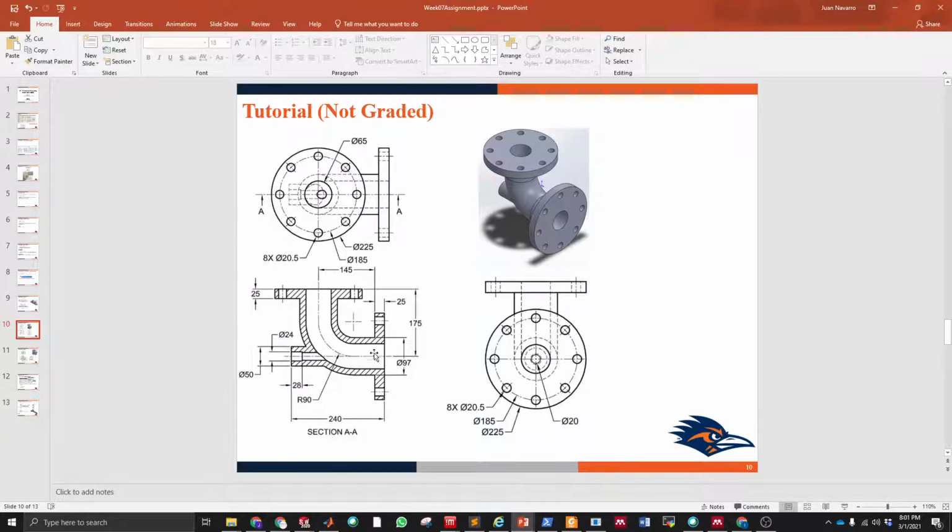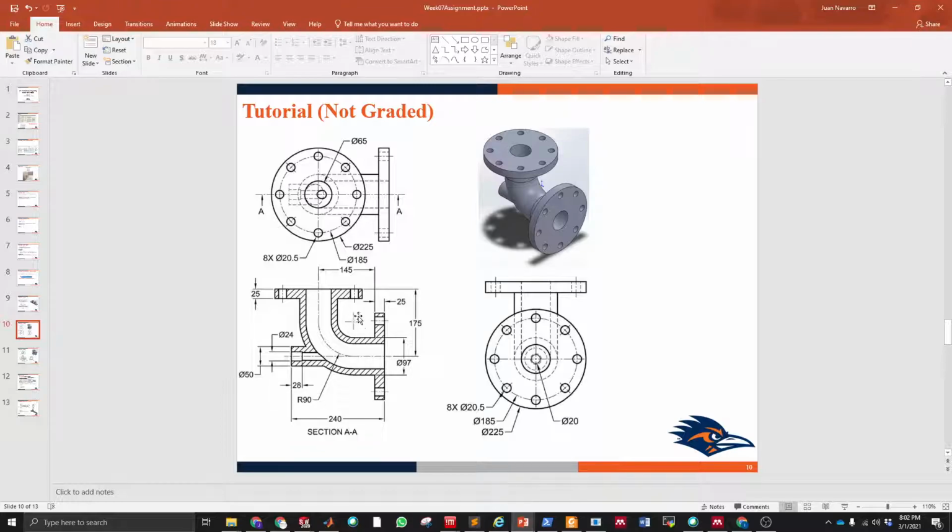Then in those two phases, we did a couple of extrusions with holes, and in those extrusions, we learned how to use the convert entities tool and the circular pattern tool as well to create these holes or patterns around the centers. Finally, we also learned how to use auxiliary planes to create this sketch here and also these circles here that we use to create these geometries in this part.